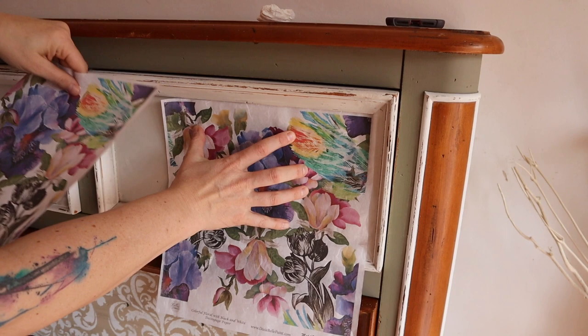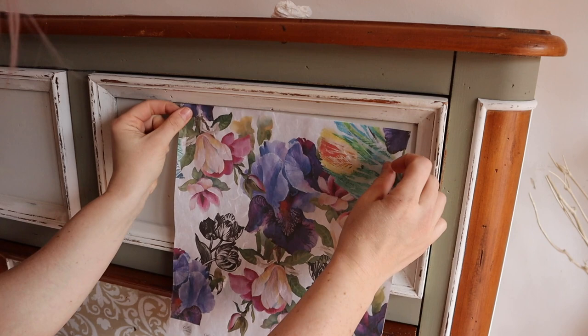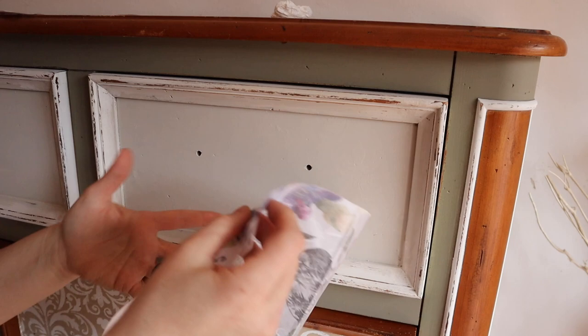And then I'm going to use my finger, and you'll see that here in a second. So I'm putting it up against the edges right here. Because this is rice paper, it creases really easily, so I'm going to go across the bottom with my finger and almost crease it with my fingernail. I'll go over it a few times, and once I flip it over, you can see where the crease is, and I'm going to cut along that line, and then I'll be able to start my decoupage.